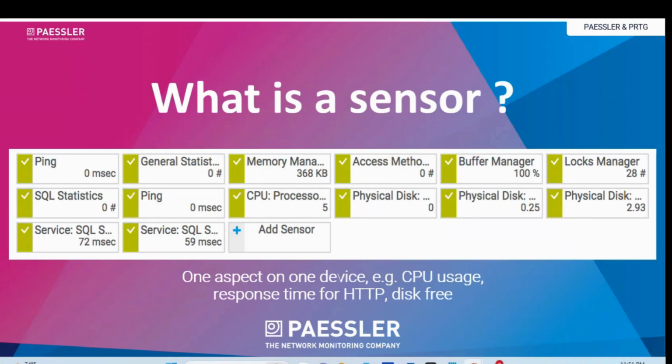The next question will be, how is PRTG going to collect all this information, isn't it? There are logical sensors which are going to collect all this information from your target device. Let's take an example. If I would like to monitor reachability or availability of the target device, I will use ping. Then if I would like to monitor performance for my virtual or physical server, I will use memory utilization, CPU utilization, or uptime for my target device. I can monitor the bandwidth utilization of each physical port of the switch or the firewall. So each object that you would like to monitor will be called a sensor.